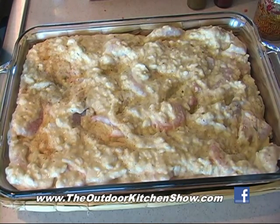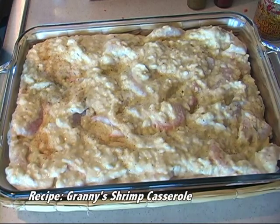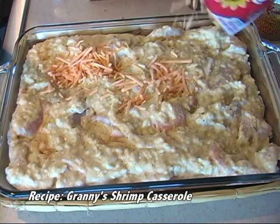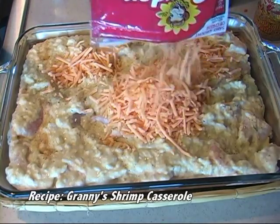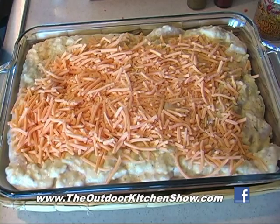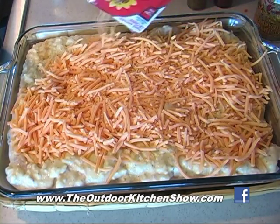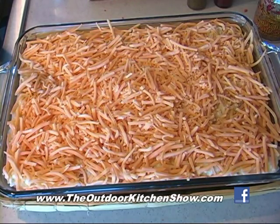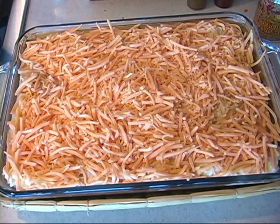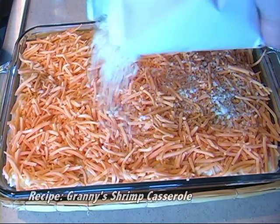And then I also like to cover it in some cheddar cheese. You can use whatever kind you like. This is a sharp cheddar, and it's already shredded for purposes of me being on location. Just dump all that out on there. How about some more cheese? I brought some more cheese, might as well use all of it, right? All that cheddar cheese is going to be great nooks and crannies for some panko breadcrumbs. Okay, these are the plain variety, and look how crunchy they're going to be.